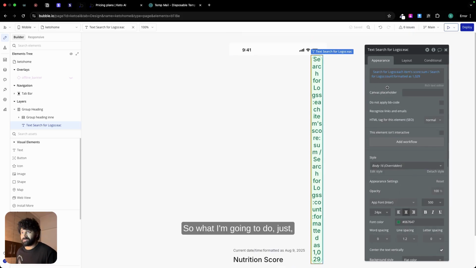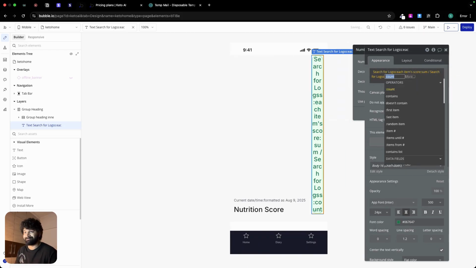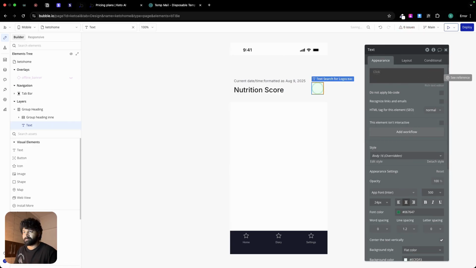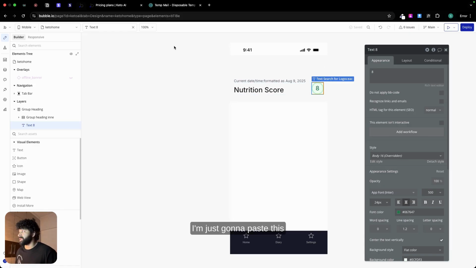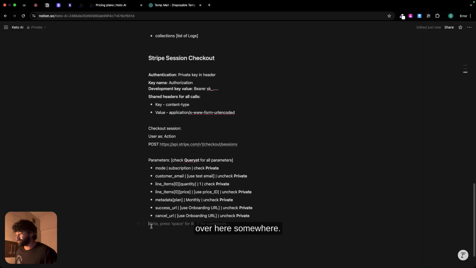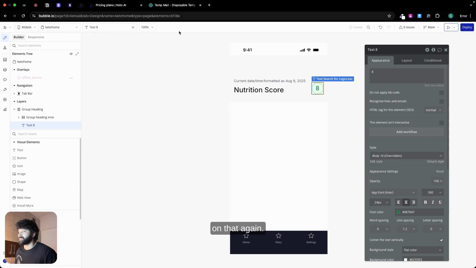So I'm just going to copy this expression, and for the time being, I'm just going to enter a dummy number till we are testing it out. I'm just going to paste this over here somewhere, and I'm done. Anyway, we'll work on that again.